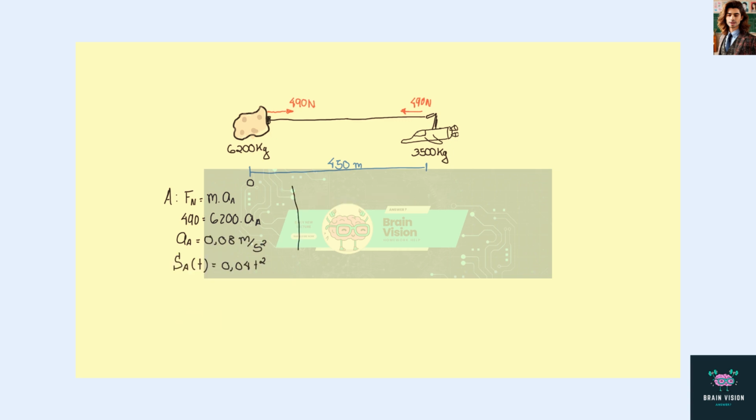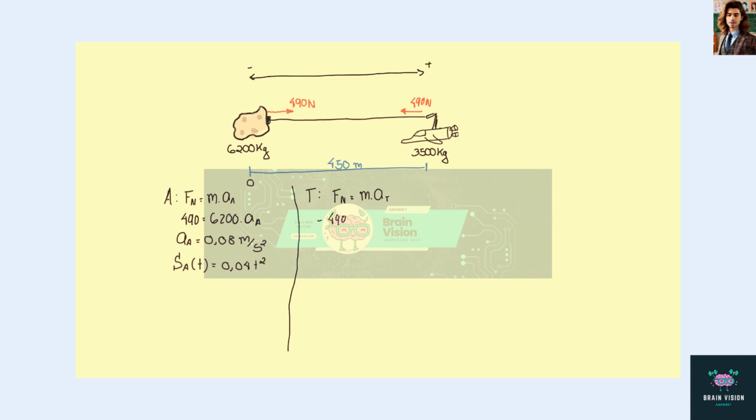Nice. Now we repeat this calculation for the tug. So for the tug we have the following. The net force acting on the tug is equal to its mass times its acceleration. Let me call it AT. Then, one more thing. Let me define everything that is pointing to the right as pointing in the positive direction, and everything that is pointing to the left as pointing in the negative direction as a consequence.